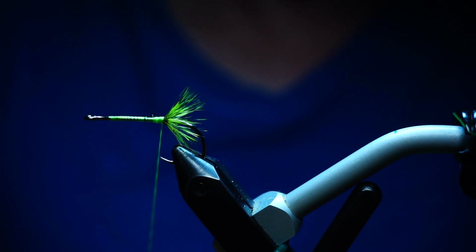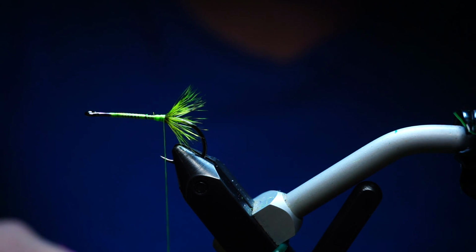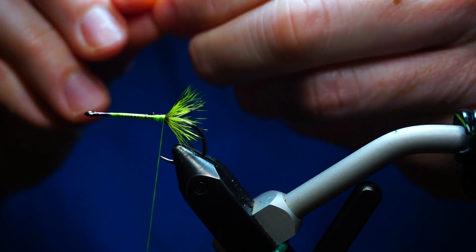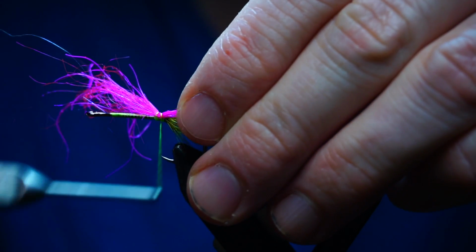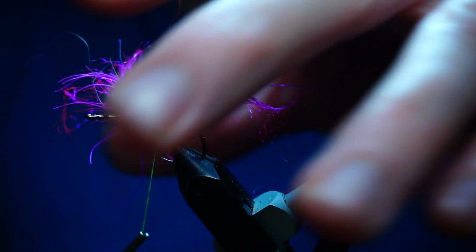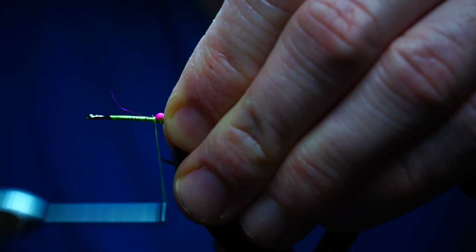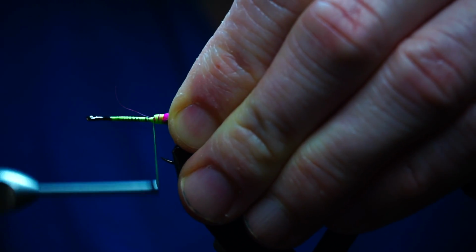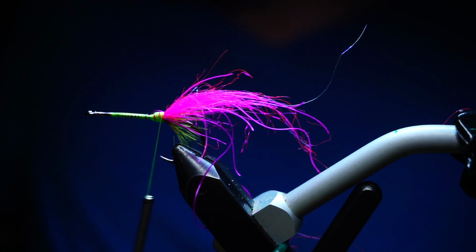Kind of face those fibers out forward a little. Then I've got this. This is Kraken dubbing, but any dubbing from any brand that has these little legs in it would work. You don't have to do this. This is some extra I do. This is not even part of the normal pattern. Okay. So I tie in, bring it back around. Couple really tight wraps just to compress all that.